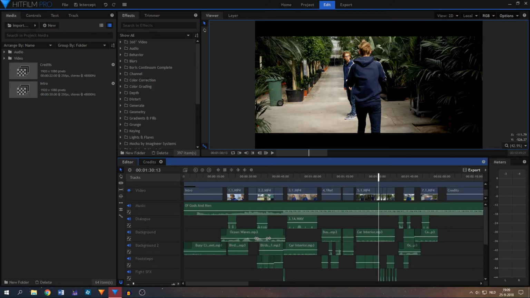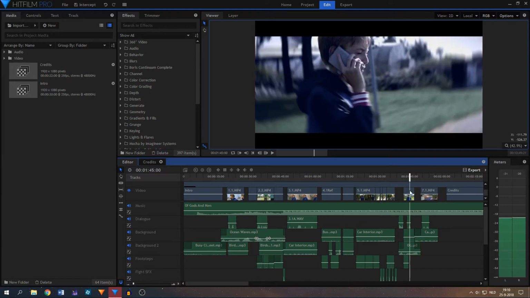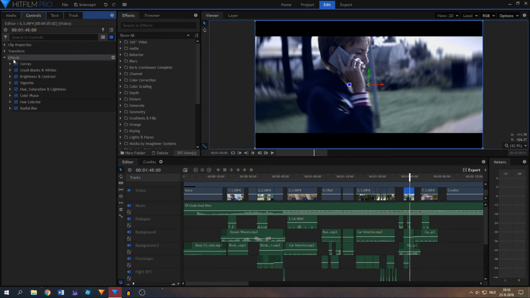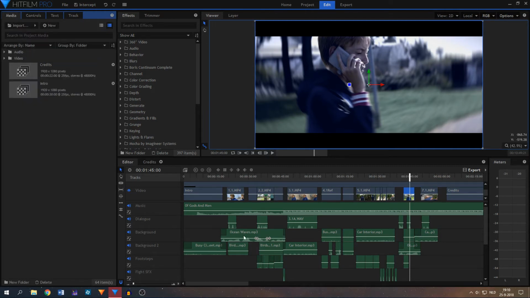Oh, I got a new comment. Filmer's Guide says, oh, that makes sense. It kind of reminded me of Film Riot video called Crazy Visuals with DIY Lens Filters. Oh, yeah, I think I know what you're talking about. No, for this one, it's really just a radial blur added onto it. You could probably do this with a lens filter, this effect, but radial blur works just as nice.